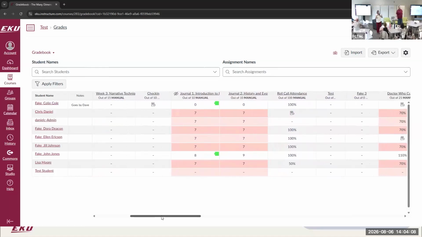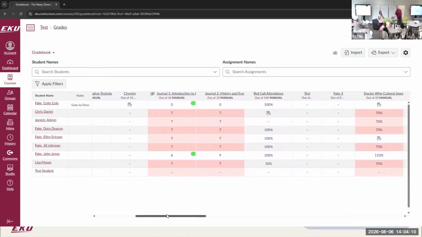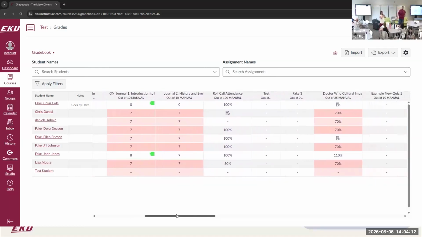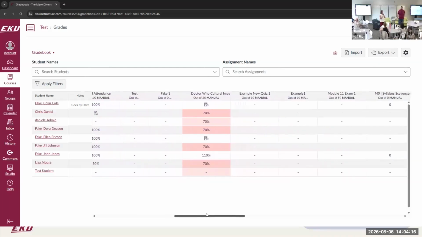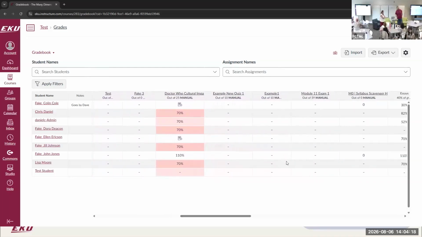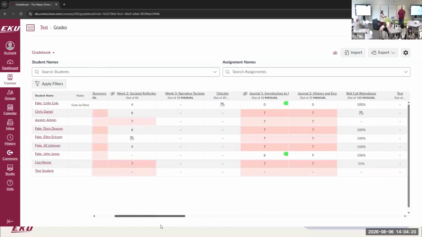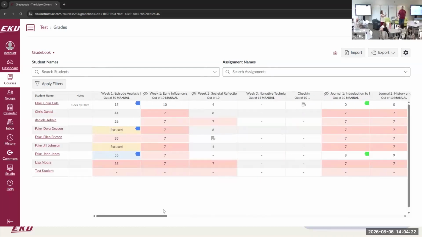If you don't turn off unpublished assignments, they're still going to show up here and bug you, and you'll have to scroll through them. So if you're wondering why this is so messy, just remember this reads from Assignments. So you can click on Assignments and clean that up. That would be my recommendation.